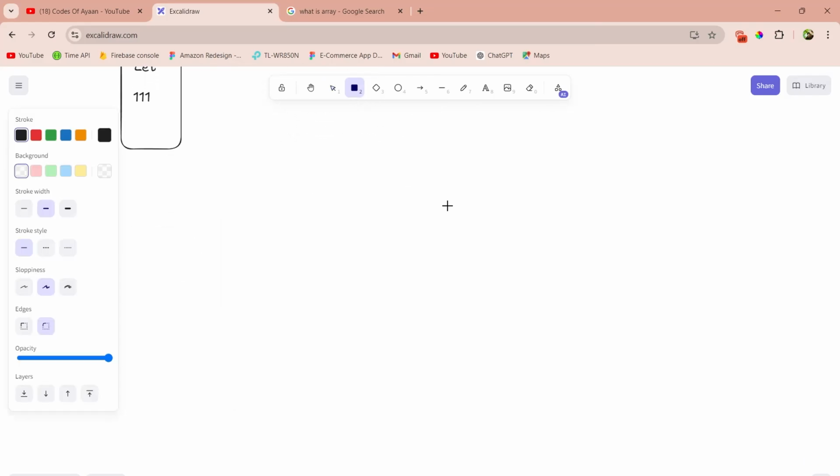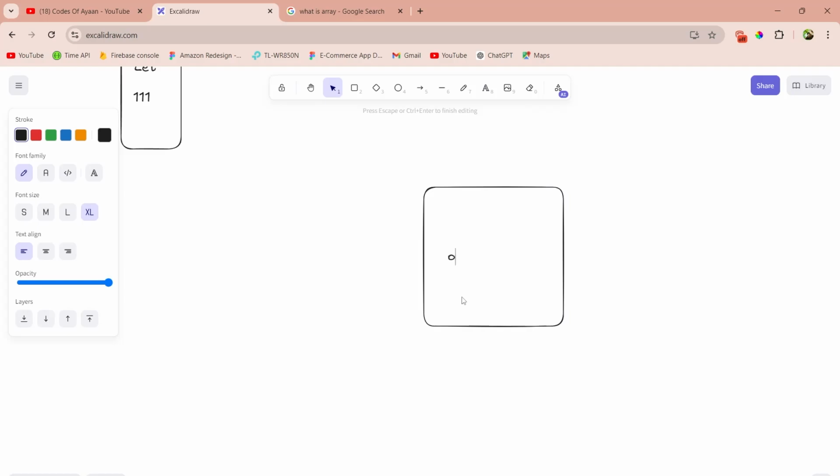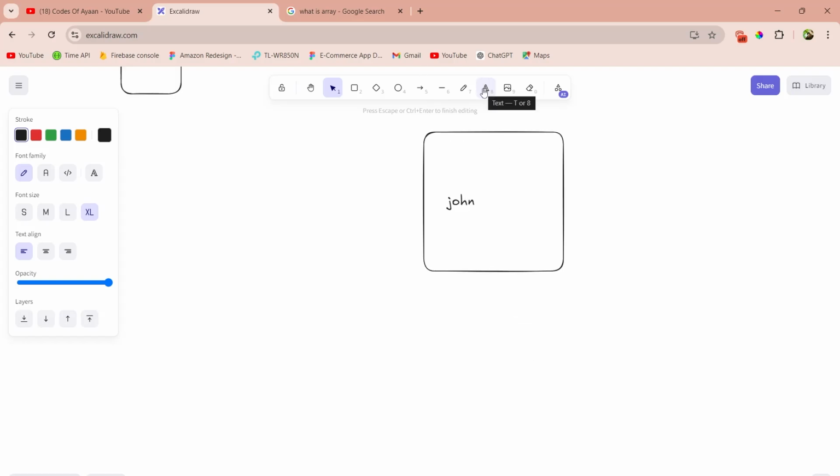Now what does this exactly mean? Block scope means, assume that this is a box. Inside the box, there is one person. Can I say John? John is a student who is hiding in this box. Now can I call John? Can I find John outside of the box? Now you tell me. I want to give some work to John outside of the box. How can I call him? Because John is inside the box, I cannot call him and I cannot give work to John, right?